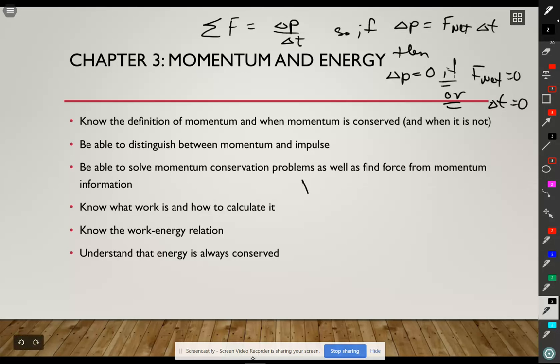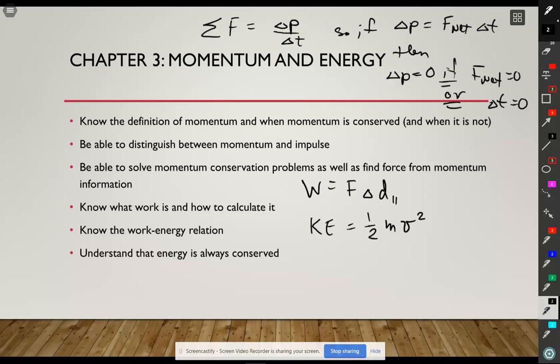So we have equations: work is equal to force times the distance parallel to the force, and kinetic energy was 1/2 m. What does m stand for? Mass. Just want to make sure. What are the units of mass? Kilograms. Not grams, but kilograms is the standard unit. And then v squared. What does v stand for? Okay, if it has an arrow over it, it stands for velocity. Without the arrow over it, it stands for speed. Capital V we use for volume.